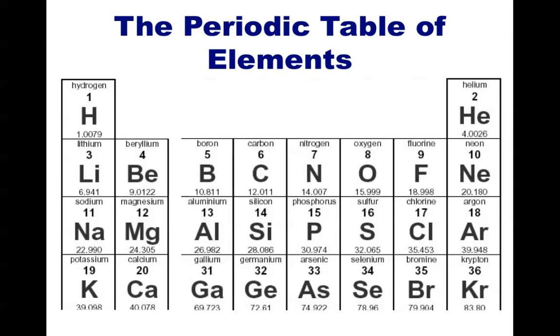The different elements can be arranged in a repeating table, known as the periodic table of elements. This arrangement matches the size and behavior of the atoms, as we will see throughout the rest of this video. Here, I'm only showing the first few rows of the table, since these contain the elements most important for human anatomy.